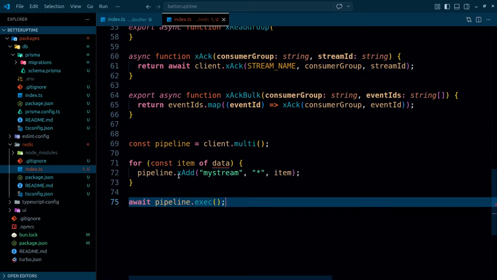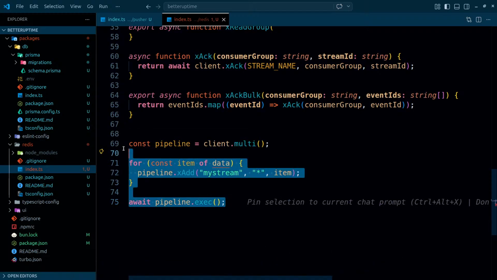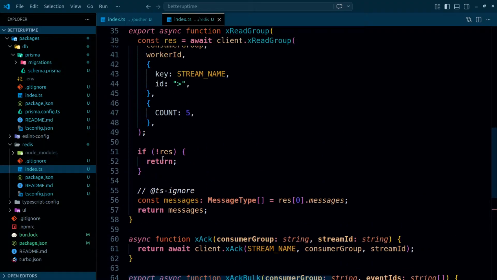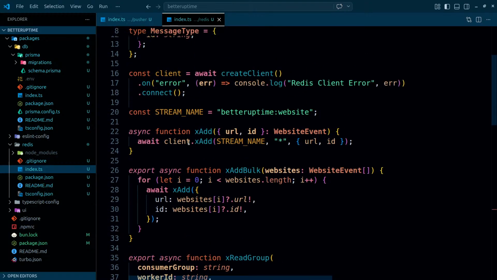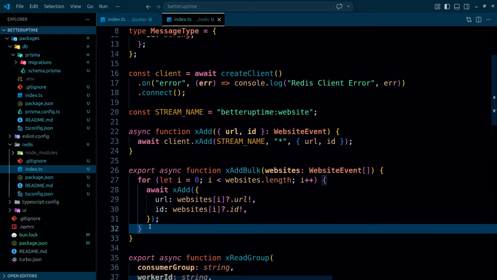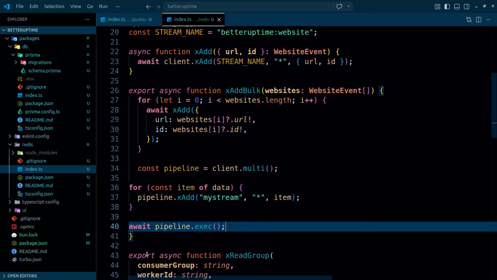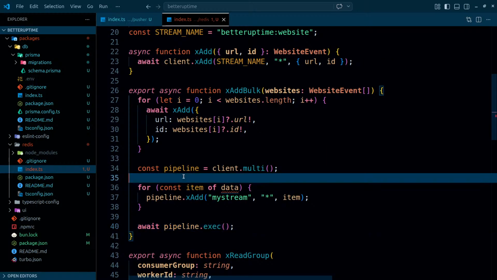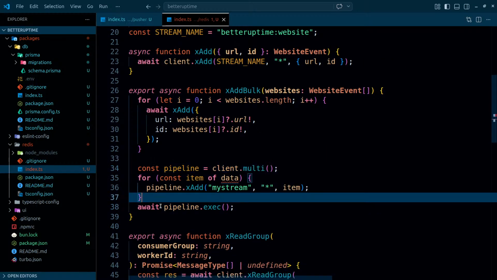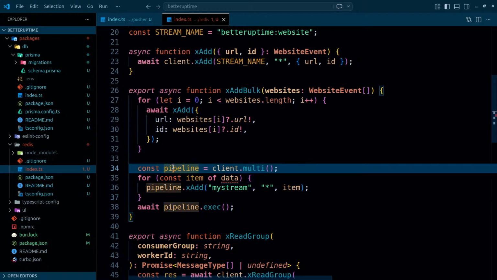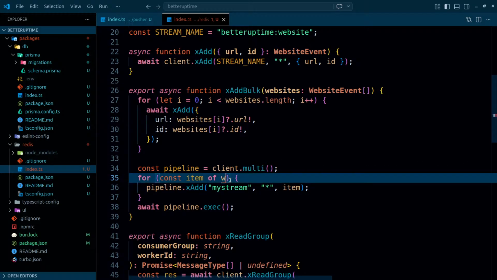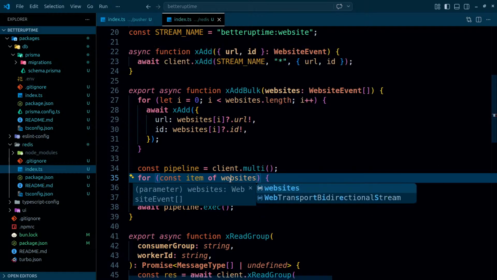Let me cut it from here. We'd better use it in here, whenever I'm adding in bulk. In this particular case, the client pipeline is here, and the data is nothing but websites.